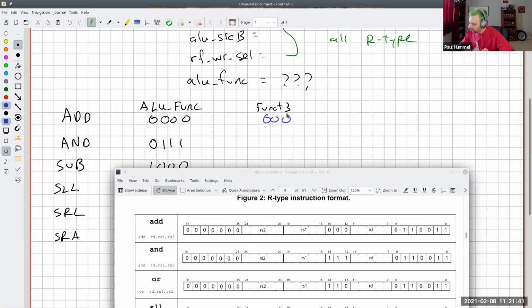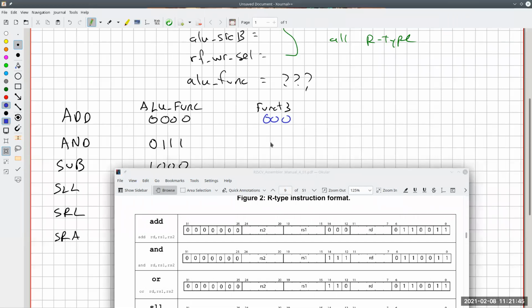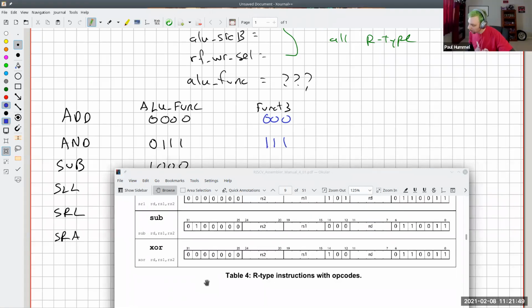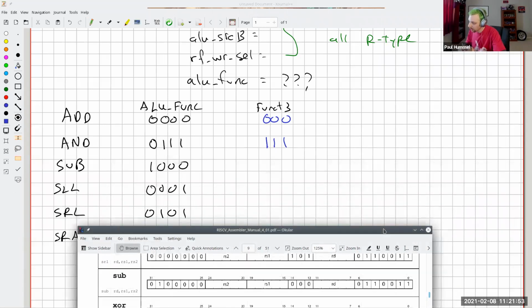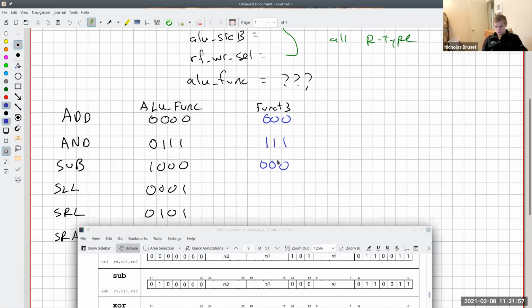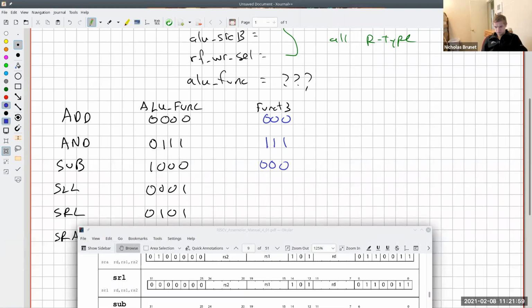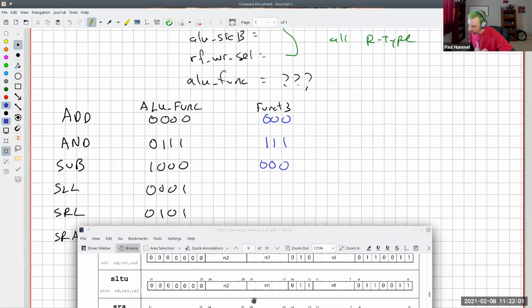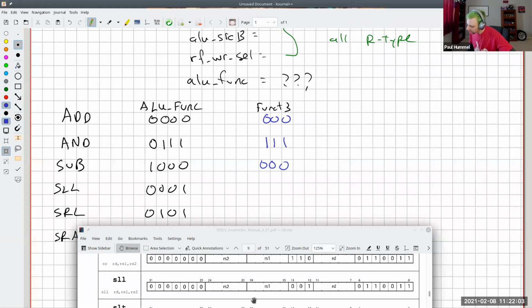For and, 111. For sub, 000. Let's see, shift logical left, 001.